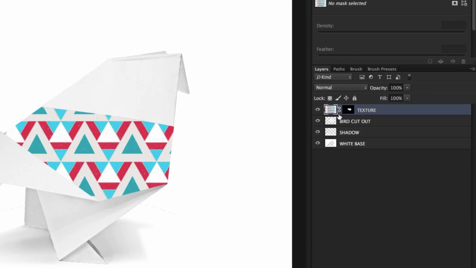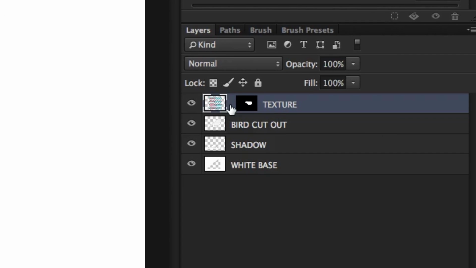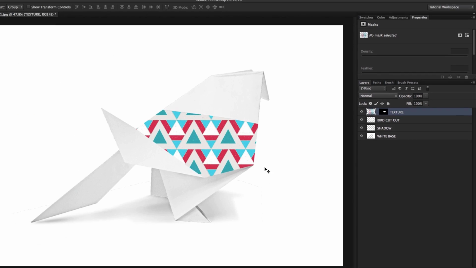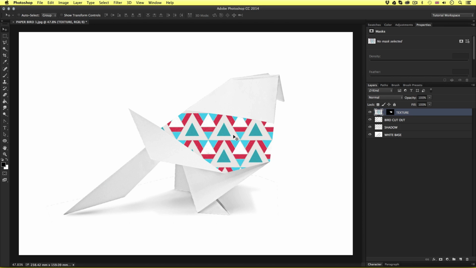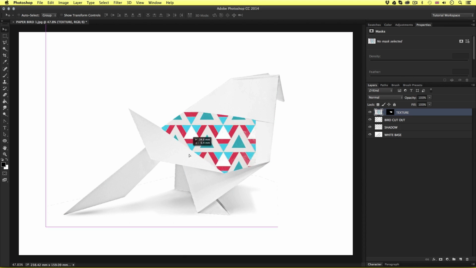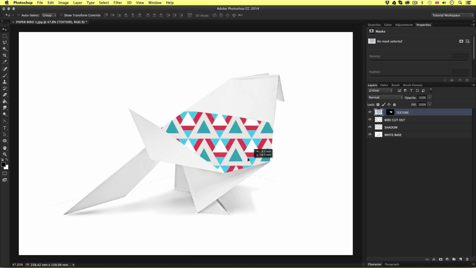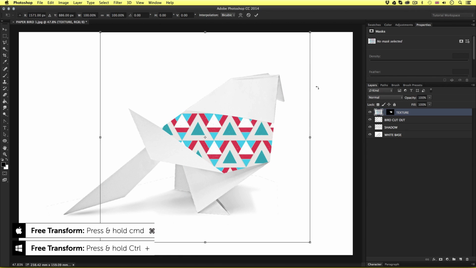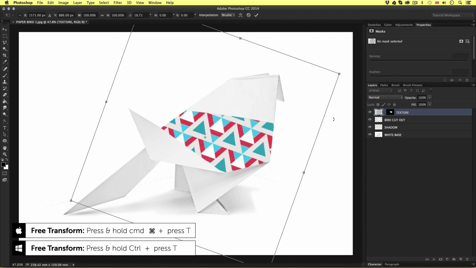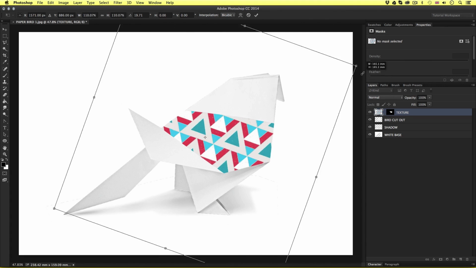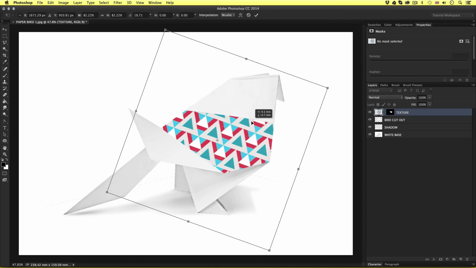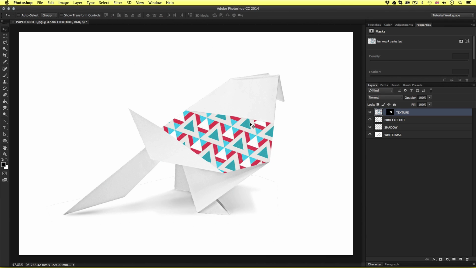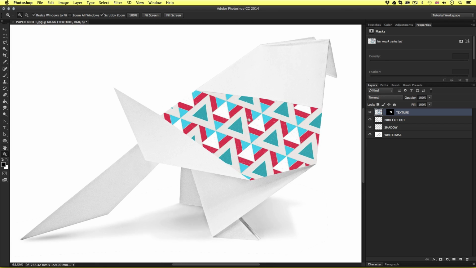Now if I click on the lock with the mouse cursor, notice it will now disappear. This means that the mask is no longer locked to the image it's applied to. So now if I click on the image thumbnail, with the move tool activated, I can click in the canvas area and move the image around inside the mask. I can even press Command T to activate free transform and scale the image down inside the mask and rotate. So I'll scale the image inside the mask down slightly, rotate and press enter to commit. Great. So now we have the texture nicely over the area.